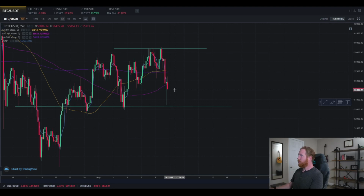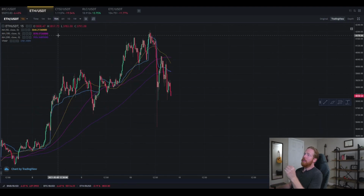Right now, the price is currently trending at approximately 55,000 even, plus or minus a few dollars, and we'll see where that ends up. But the price is underneath the 100-day moving average right now, which is neither good nor bad because this red bar hasn't closed yet, but it does look like it's trying to get a lot lower. We'll see what happens. We'll come back to that perhaps a little bit later, but for now, let's go ahead and take a quick look at Ethereum. This is the 15-minute chart.